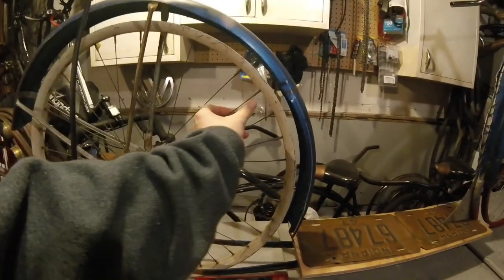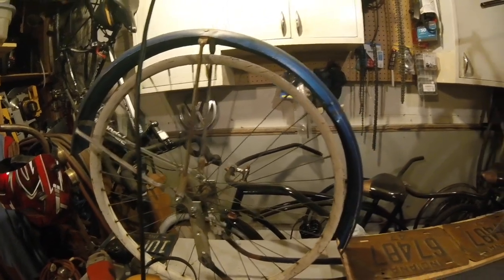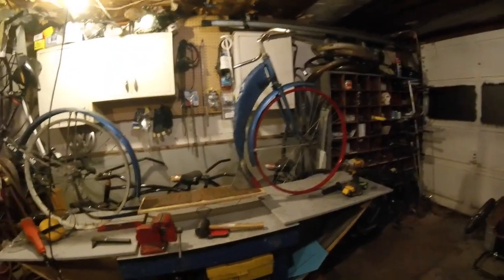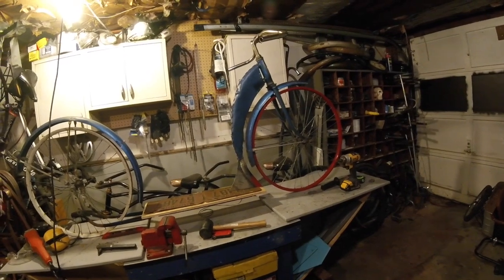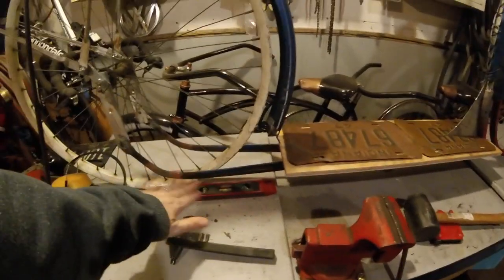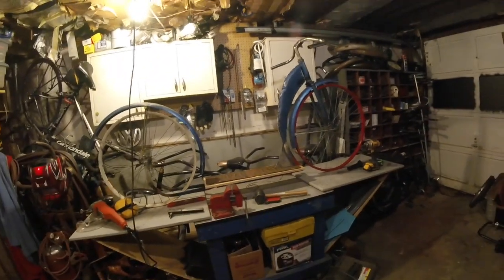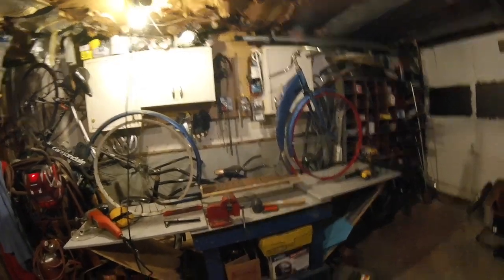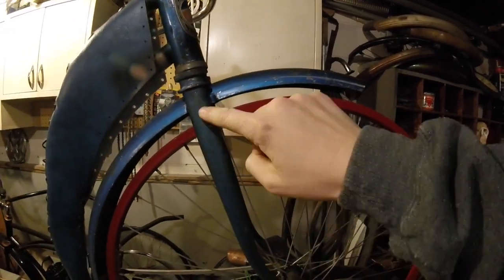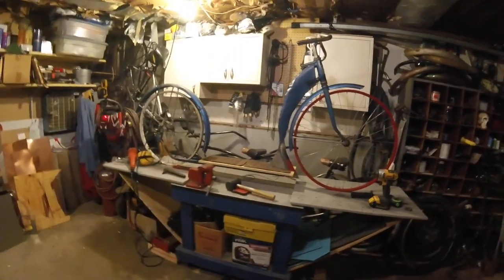I'm noticing a few more bent spokes I'll have to go through — thought I got them all. I do think I'm going to paint the tires white, and paint the rims and hubs white as well. Then I'll tie in some additional pin striping back here, taper it back, and maybe do something on the fenders — definitely something on that little gusset. I'll try to incorporate some of the white and maybe replace some of the pin striping on this fender that's gotten rubbed off, and add the classic pin stripe down that front fork. That's my plan — let's see how far we can get.